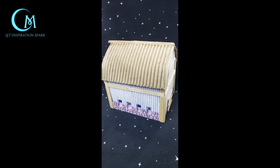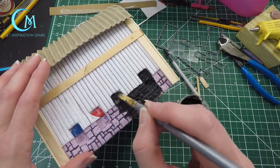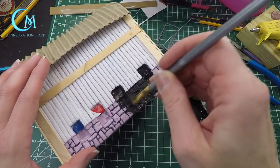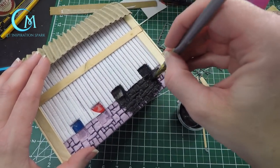At this point in the video you should have a barn built. If not, make sure you go to the link above and follow along to see how you can build this particular barn. To get the painting going, the first thing you want to make sure you have is your base coat on — we're going to be using two separate base coats. With a mix of equal parts Mod Podge and black acrylic paint, you're going to paint inside the window openings as well as on the stonework and the roof of the barn.